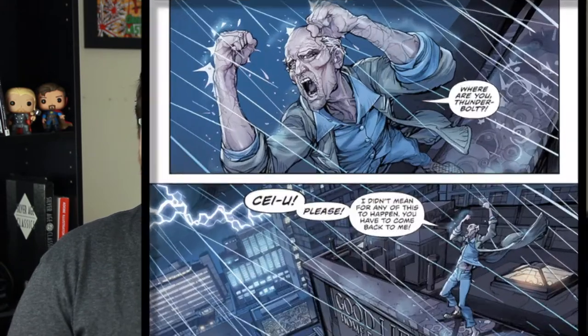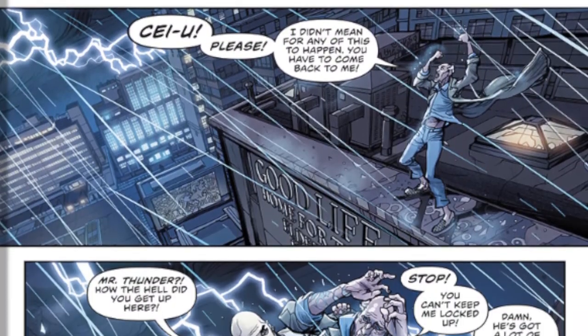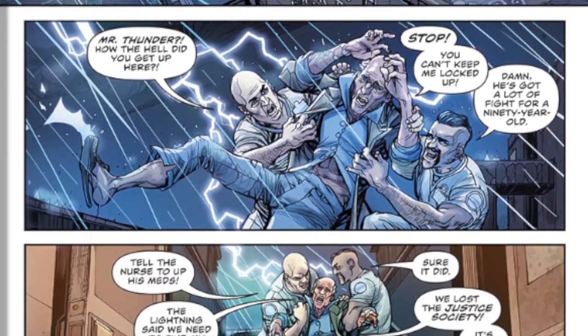This entity is designing everything from their own structure and will be the ultimate culprit behind what happened to the stolen years from these characters. We immediately jump into Flash number 21, where we see Johnny Thunder, a former member of the Justice Society of America, screaming the name of his thunderbolt, trying to become the superhero he once was to reunite the Justice Society. Unfortunately, as it failed in DC Rebirth Universe number one, it fails again. He's pulled back into the retirement home where he's been living for the last 37 years — one of the few people who actually remembers what happened when time was stolen.